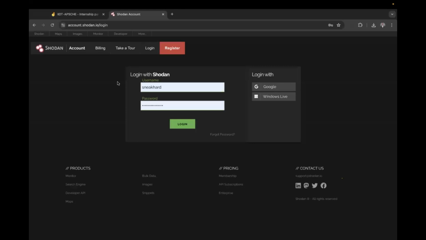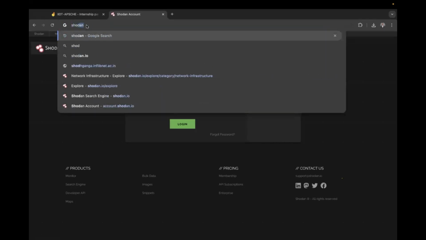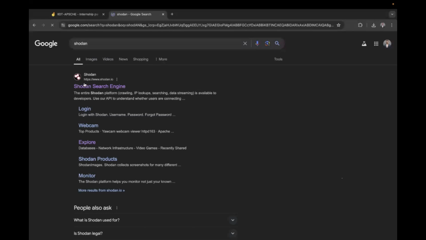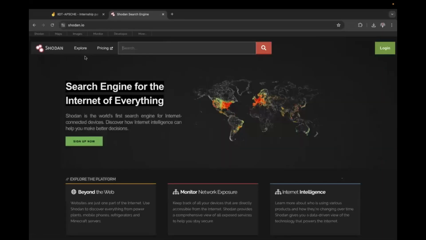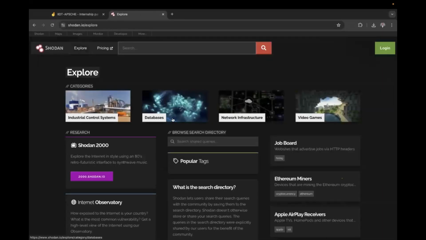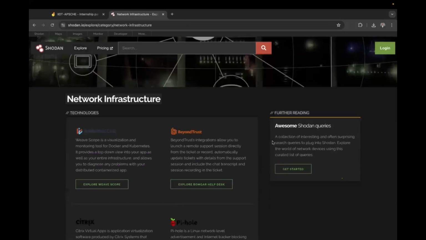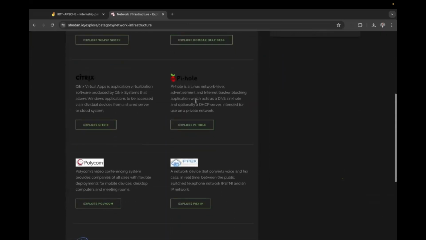I guess everyone knows what IoT is, Internet of Things. Wherever these IoT devices are present, you can gather all the information. I guess here I need to log in to get this.